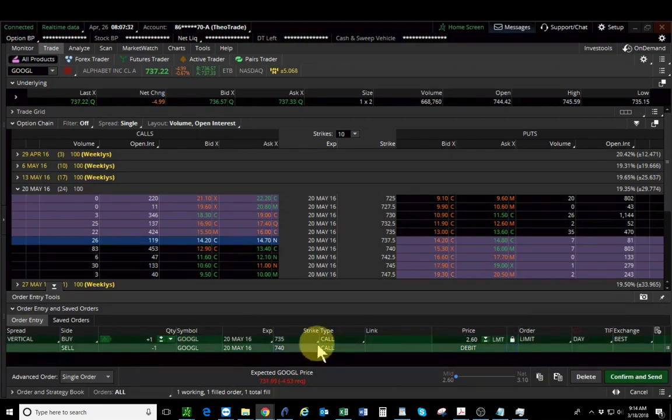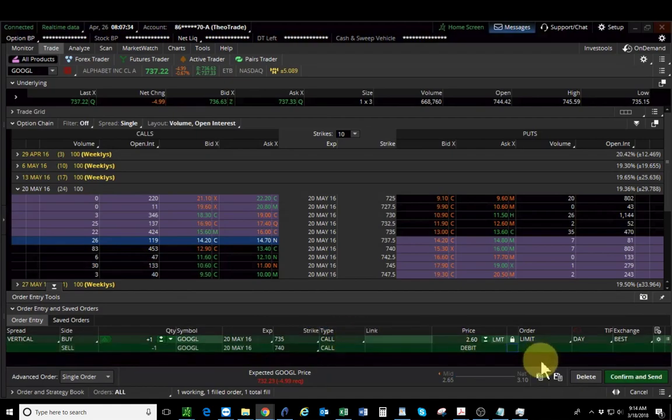This is a real spread in a live market right now. What I want you to see is, with this particular spread, where do you want the market to go? We're buying the 735s, so there's our buy, and we're selling the 740s. We're purchasing this spread for about $2.60. What's the most you can make on a spread? $5, of which you paid $2.60 up front. So if it's a $5 wide spread and you pay $2.60, you can only make $2.40 out of this thing.